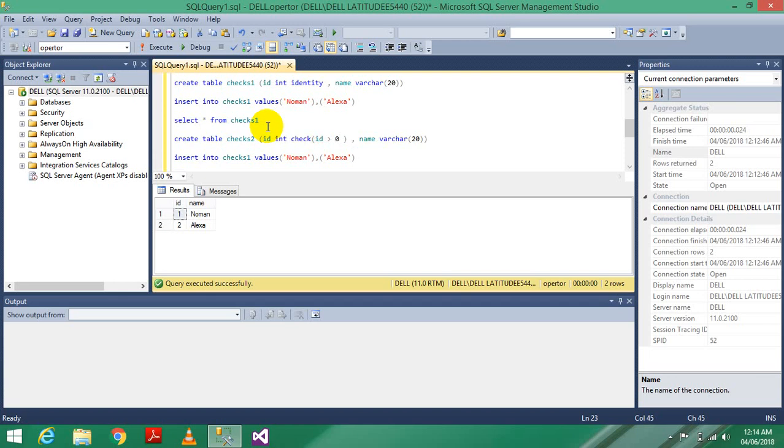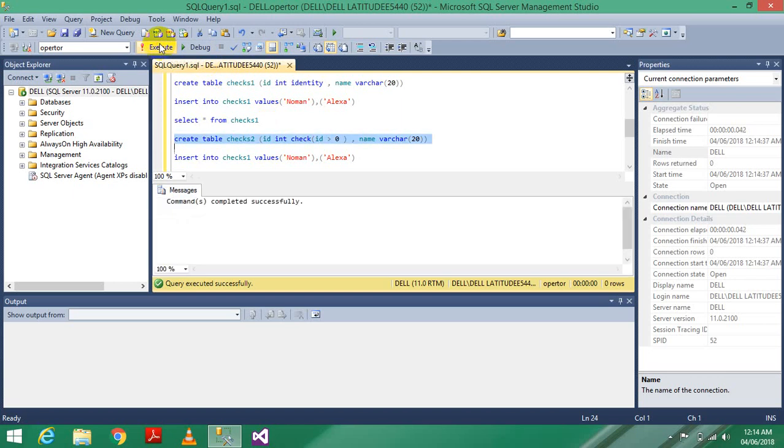What does it mean? The check operator basically tells you that id should be greater than 0. It's up to you what type of condition you apply here. I applied here that id must be greater than 0. If you give an id in a table less than 0, it provides an error. So let us check the check operator. Executed, command successfully executed. I give them 1 id comma 0 comma 1.